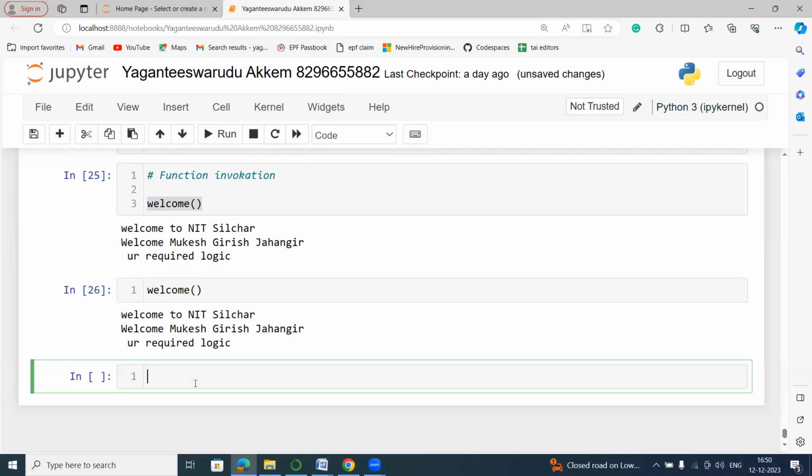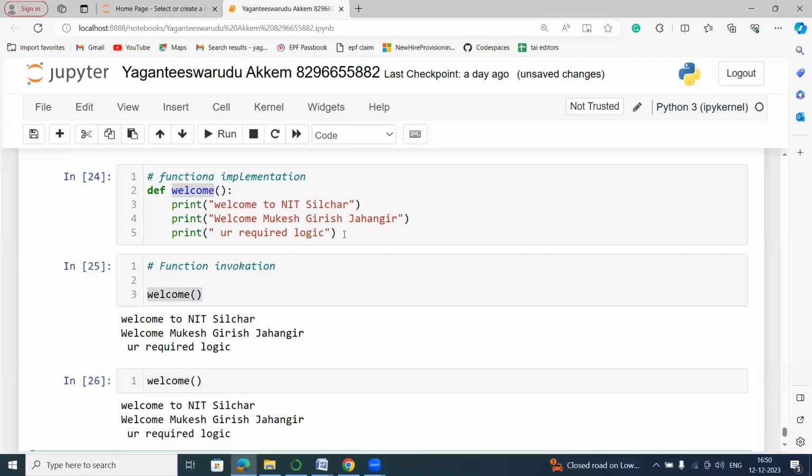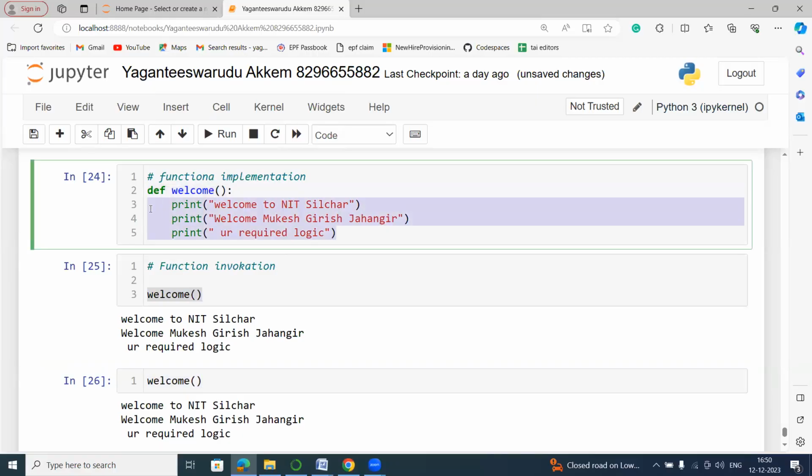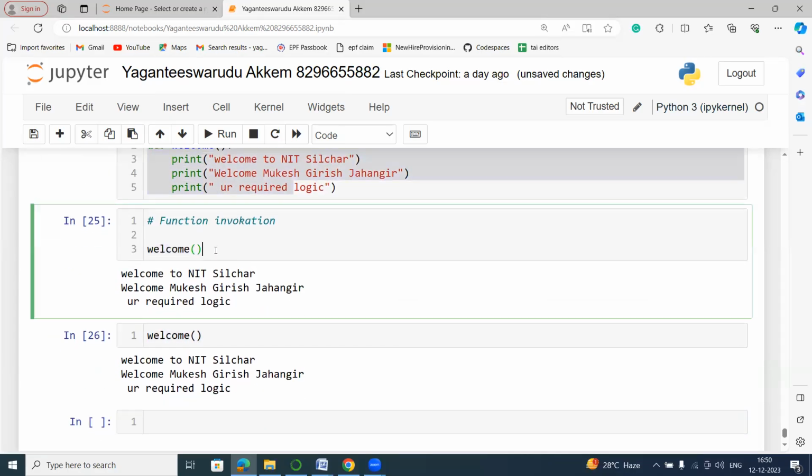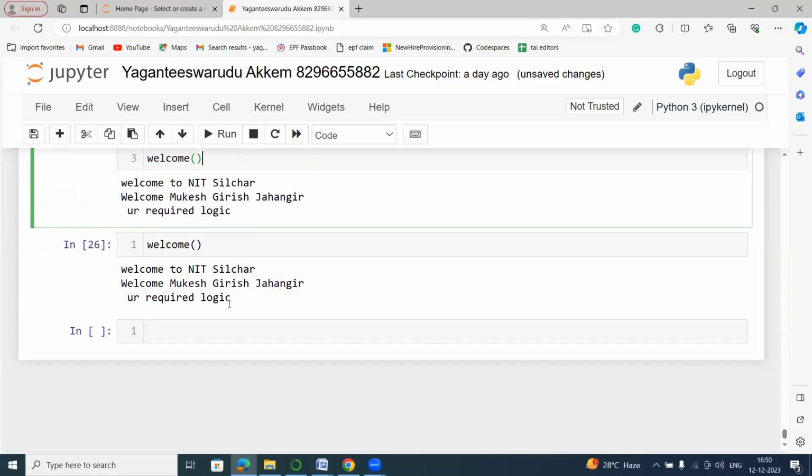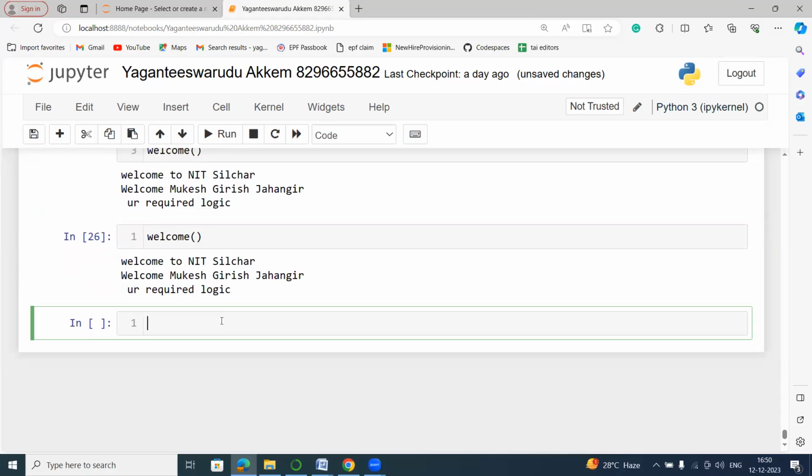The advantage is that instead of writing these 3 lines or 10 lines or 100 lines of code, just prepare a function and invoke it wherever required, with no need to write the same logic multiple times. Now we will go deeper into the parameters and the return statement. We'll see an example.